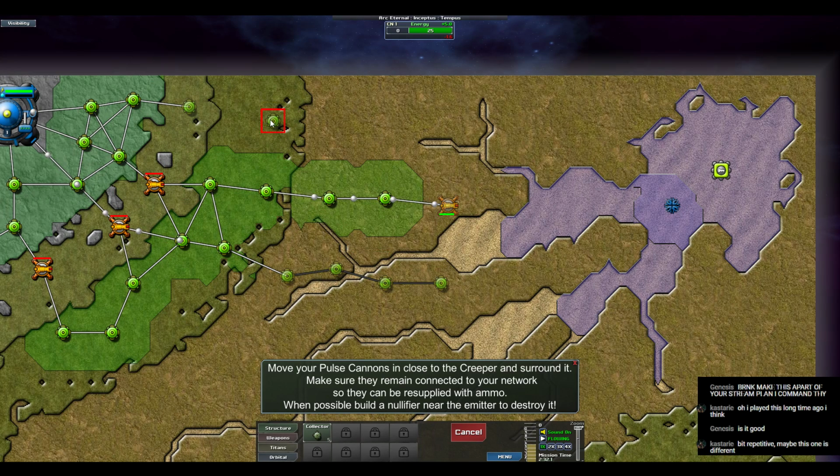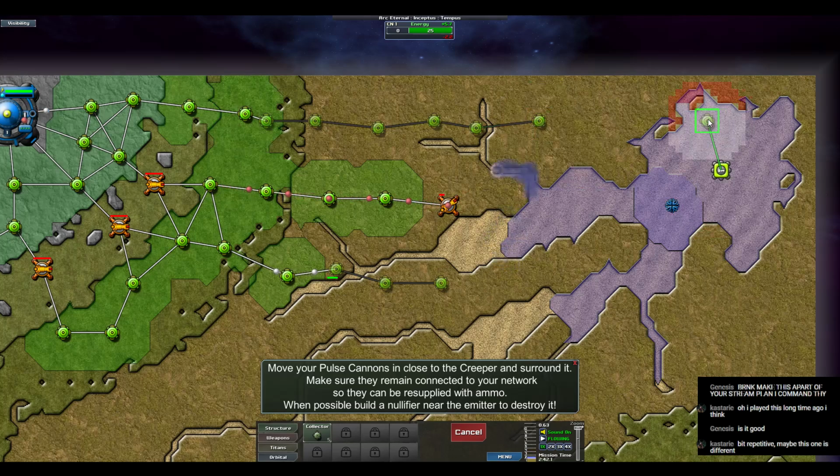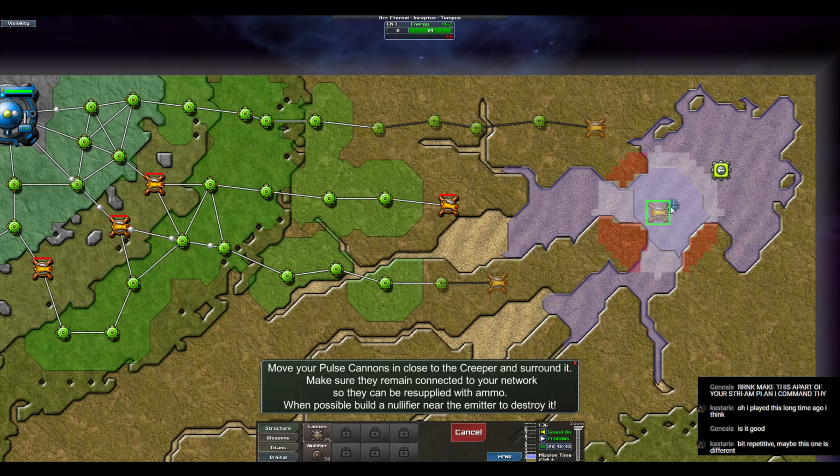Yes, that would be the case. All right then, so we can just kind of spread out here. Oh, not enough. We're gonna build a weapon on the end of that one. Yes, it beats back the encroaching creep. So that is what we need to destroy right there, the emitter.